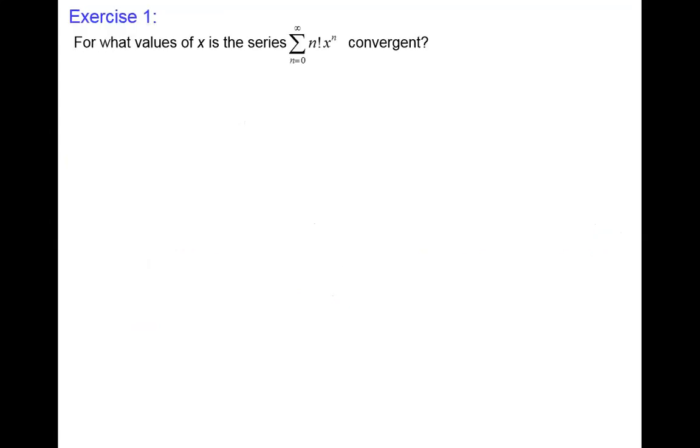For what values of x is the given power series convergent? I'm still not using the name interval of convergence, but that's what we're looking for. How can we approach this? How can we find out? Because we will always have a mixture of a few formulas. Since this is a power series, we will always have a power function inside, and c sub n is defined as a n factorial, which is another expression.